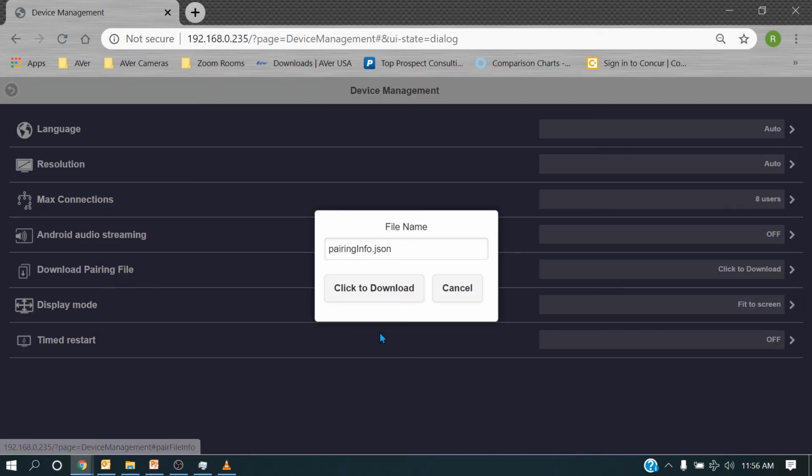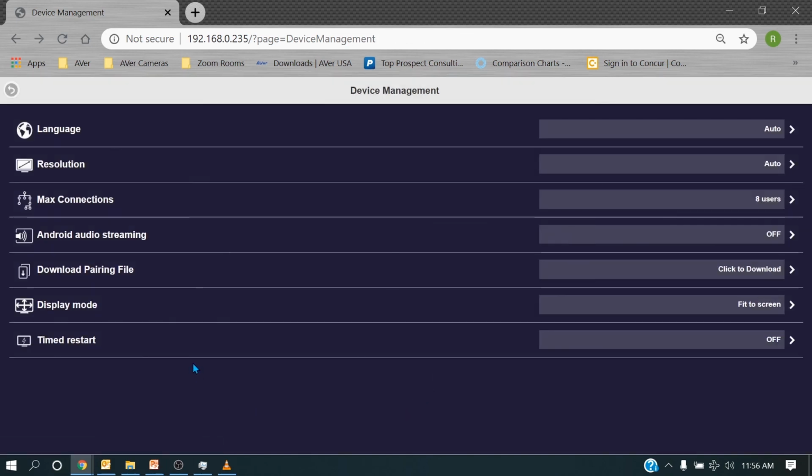Android audio streaming, pairing file. Should you order more pods, you want to pair them with your receiver, so you need to make sure they have a pairing file. There's a couple ways to do that. The details are in the how-to manual on our website. But basically there's a couple different situations, but one situation is the AR200 is mounted behind the monitor, and the USB port of the AR200 may be a little difficult to get to. So you can actually download this file to a USB stick and then update the pod that way.